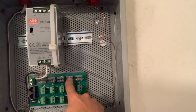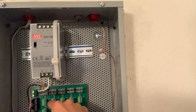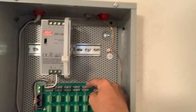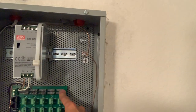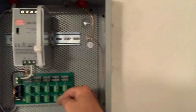They used to do them 4 amp, 4 amp, 4 amp, 4 amp, and now they're doing it 2, 2, 2, 2, 2, 2, 2, 2. So basically it controls 2 amps, controls 2 blinds, which makes sense. If anything trips out, they can actually diagnose without killing all of them at once. If you blow 4 amps, you don't blow 4 blinds or disable them.